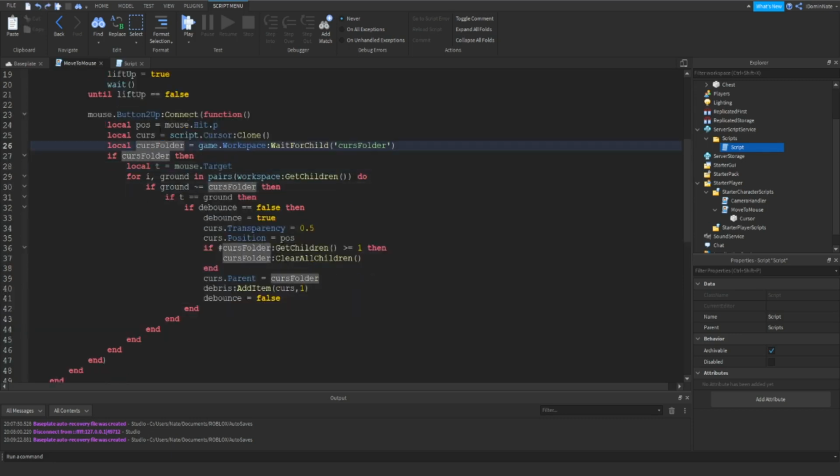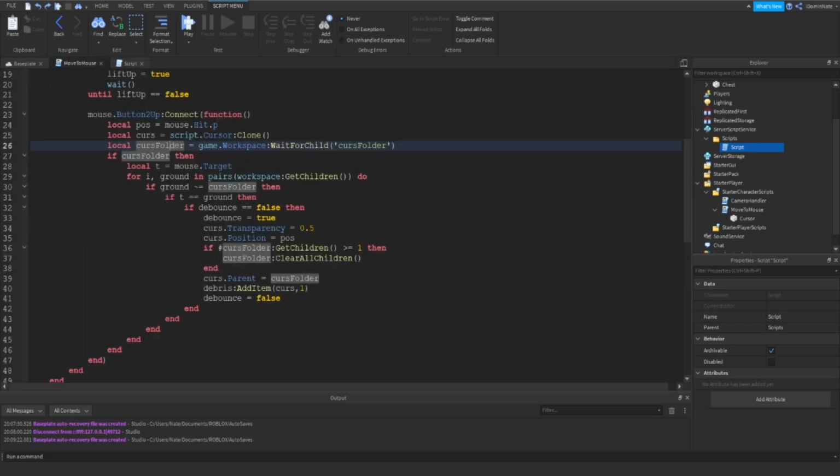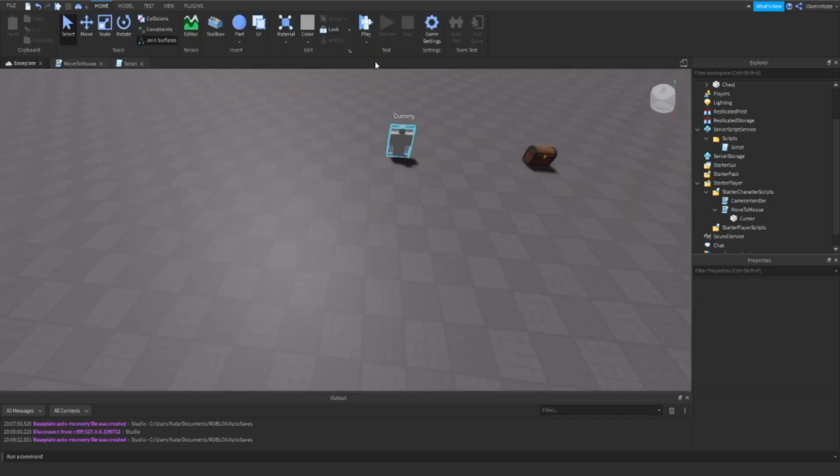Oh yeah, and the cursor folder, I added it to the workspace in this script so that it's easier to check if you spammed click multiple times, because we don't want a lot of those green dots everywhere. I only want it to show up one time when you click, so this just checks that. And then I delete it with Debris and set the debounce back to false. And that's pretty much all I did.